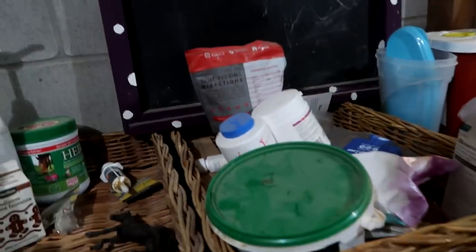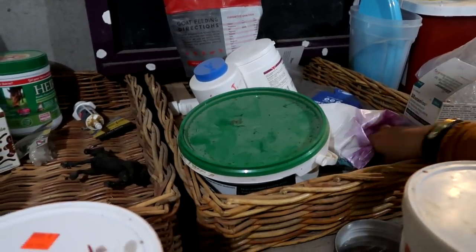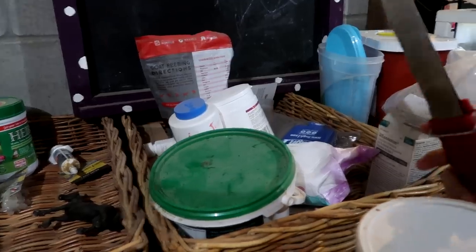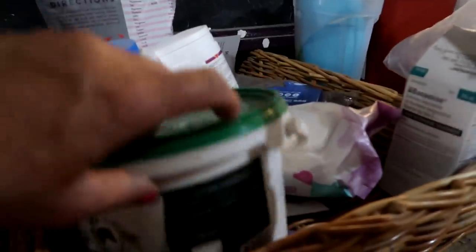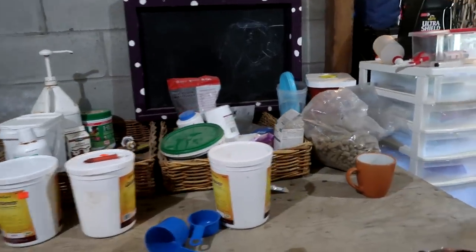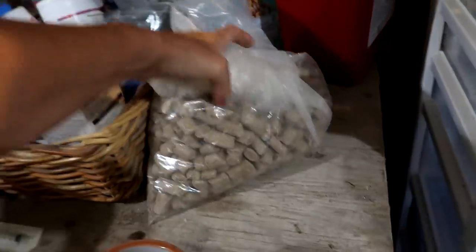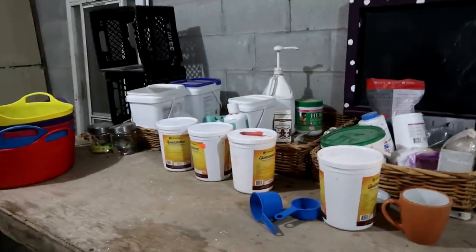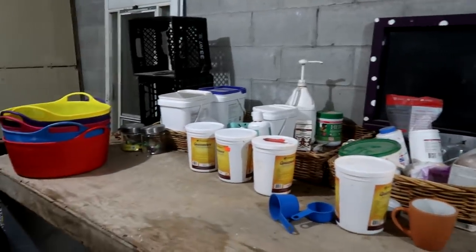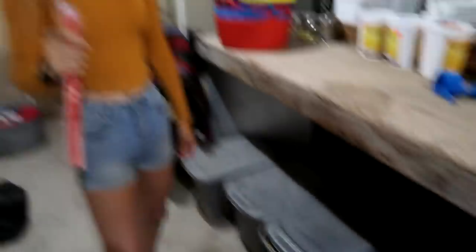Over in this next one are all of our supplements — the girls use them and never put them back. This messy one we don't reach very often — it has all of our medications that can just go in the garbage. We have antibiotics, banamine, bute, and goat food — even though we don't have a goat. Over here is where we store our extra treats. There's a chalkboard we can write stuff on and a little more storage room.